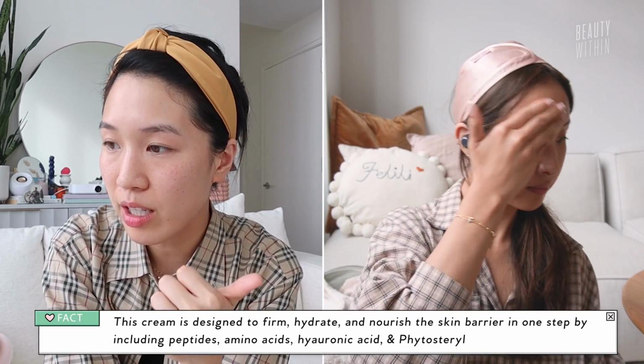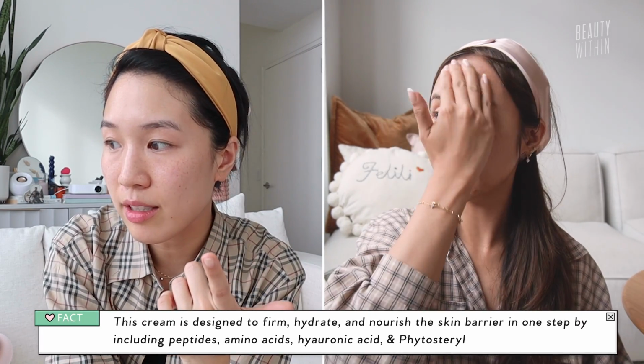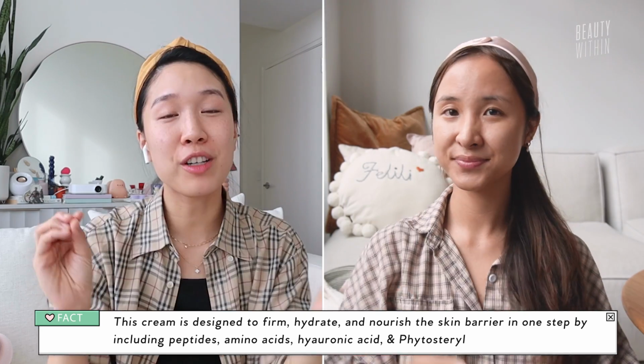But what she did was she formulated it to be anti-aging, hydrating, and lifting, to actually create the cream of her dreams, and seeing the clinicals of how it has positively changed people's crow's feet, and then the texture, the color, the subtle brightening. Because another thing with creams, especially anti-aging creams, is that they're really thick and they can be very suffocating.